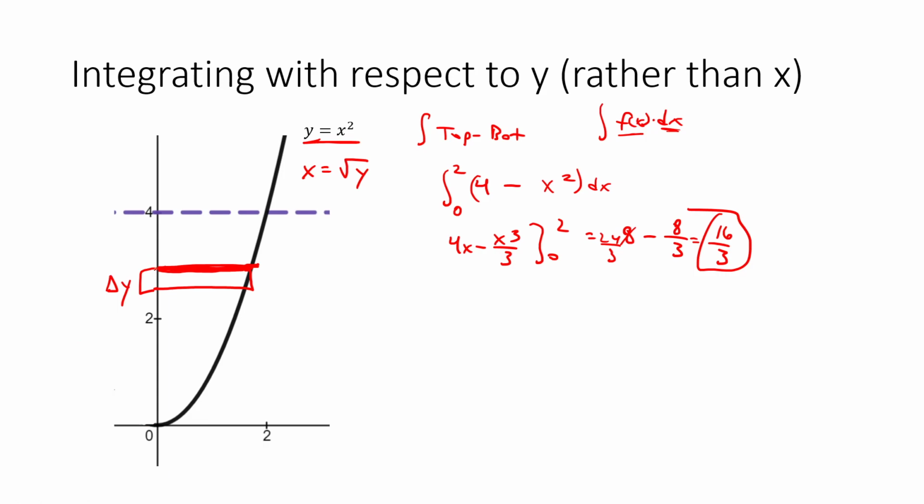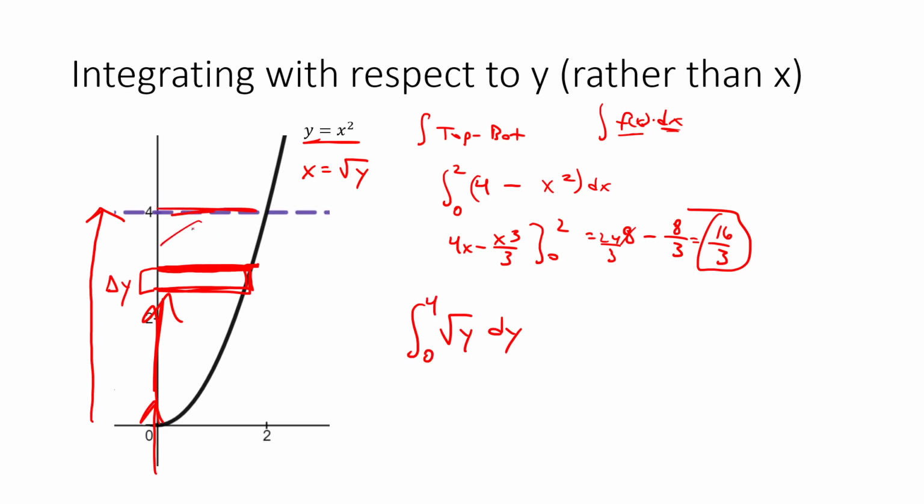Instead of integrating as a function of x, I can think of this instead as a function of y, or an equation of y. And so I can set this up like so, integrating now in this direction. Normally we go from negative to positive on the axis, so we're still going to do the same direction, negative to positive, 0 in this case now to 4, because again we wanted this whole region.